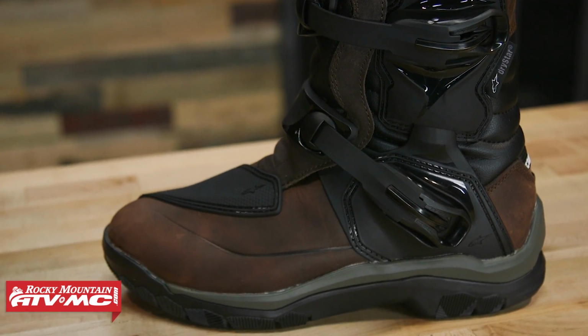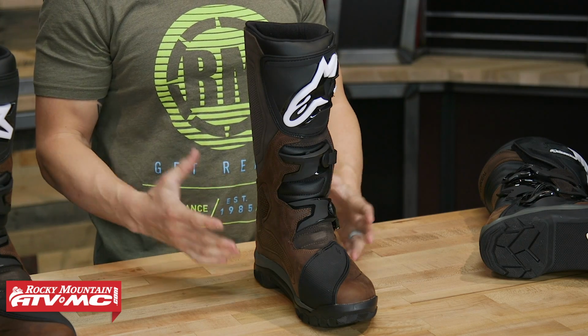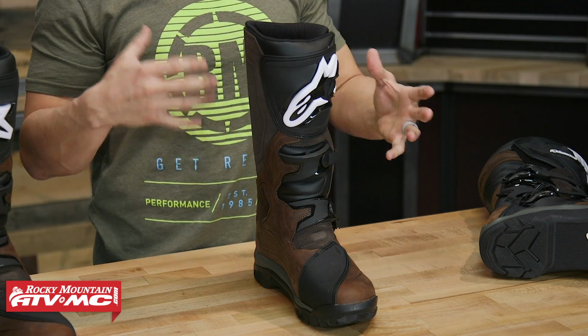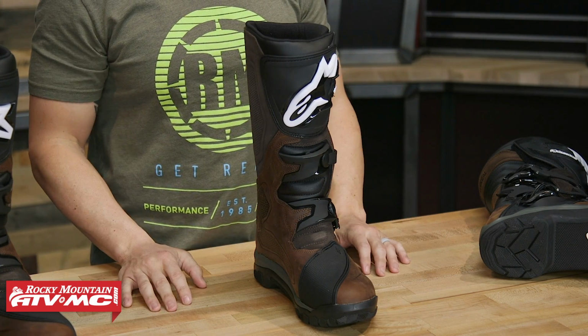So with this boot, you're going to have oiled leather, so it has more of that classic look to it. With the Corozal WP, you're going to have a polyurethane coated leather. So it really just depends on the style and the look that the rider is going for. But I like this boot. Price point's going to be right around $300. And at that price, there's a lot of value here.